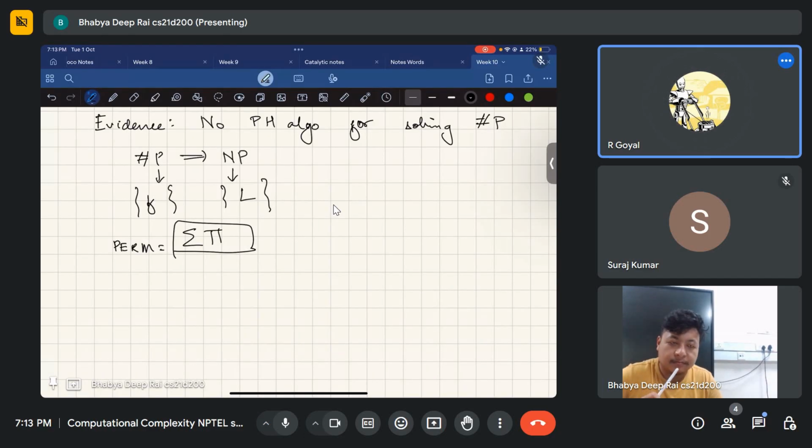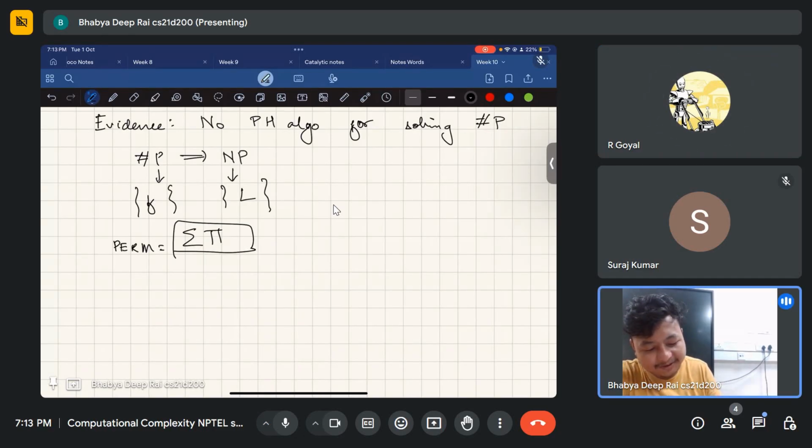The simple set, so set is an element of NP, and if the value of #P comes out to be one, then the problem in NP is solved. Exactly. That is what I was saying: if there is an efficient algorithm for #P, it leads to an efficient algorithm for NP.